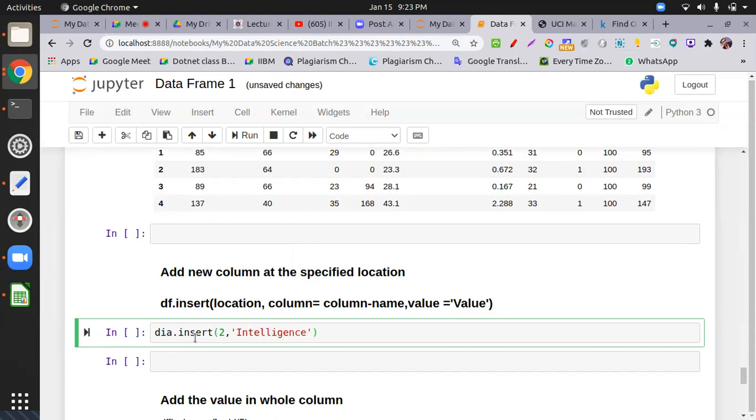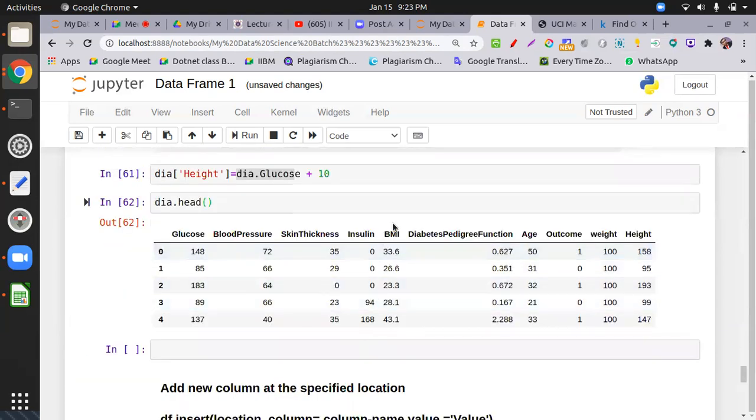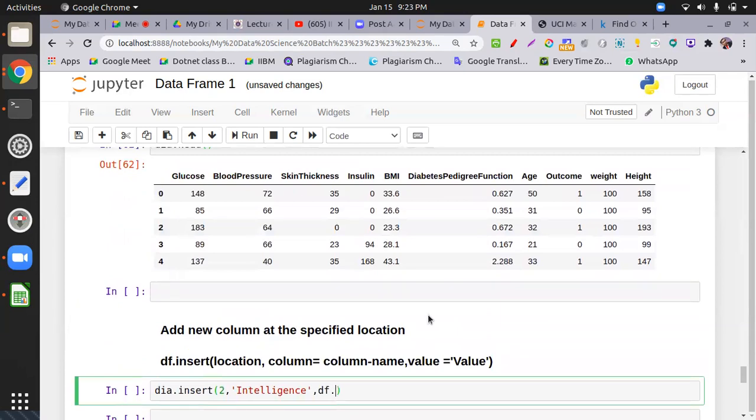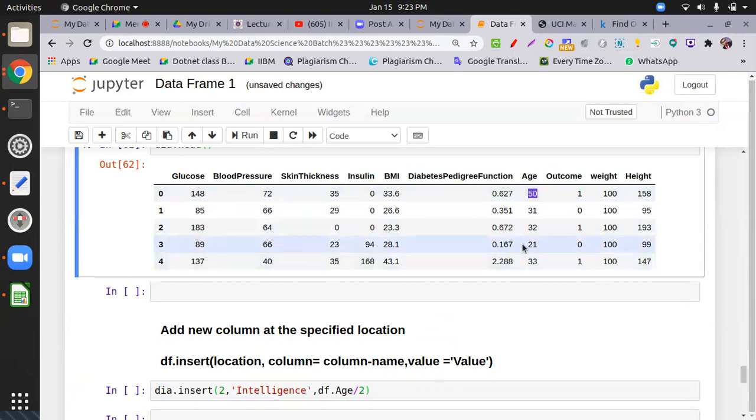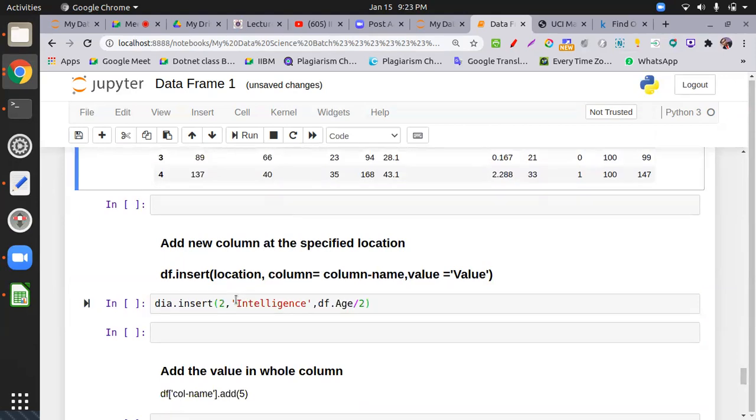Either you go with the uniform value or any existing value. Let's suppose you want an existing value, like df.bmi or df.age, and let's suppose I divide by 2. Whatever the age value of a particular index, divide by 2, and that is the value of intelligence.